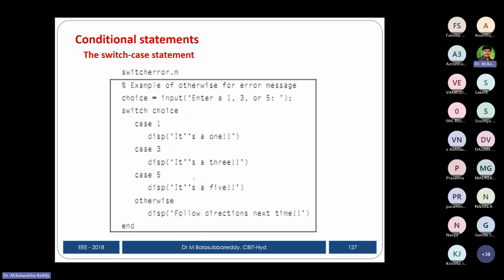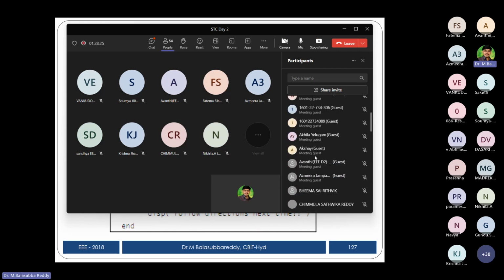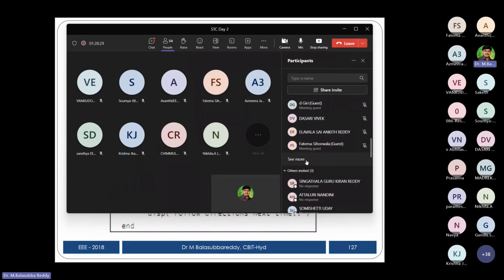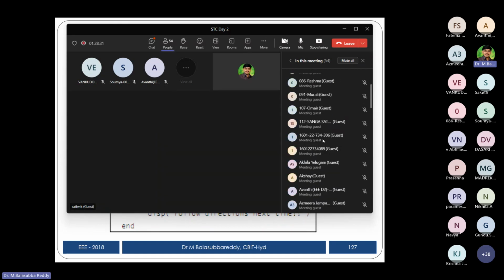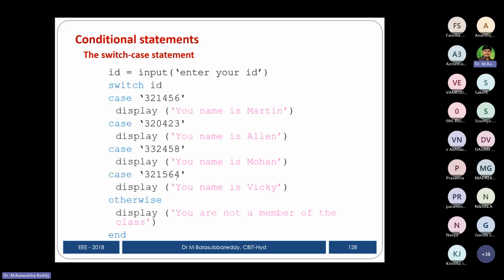In that case, you can see the choice. What is the choice? You can see "enter your choice", because you can observe different choices. Based on your choice, that case is going to be selected. So now enter the choice 1, 3, 5, or whatever it may be. If the choice is given as 1, then case 1 will execute. If the choice is 3, case 3. Like that, based on your option, it will execute that portion.